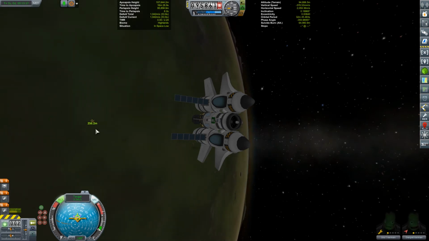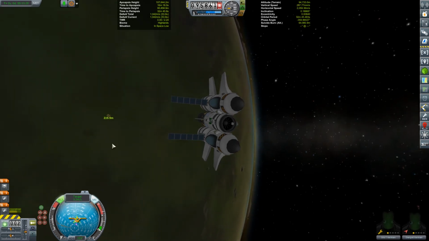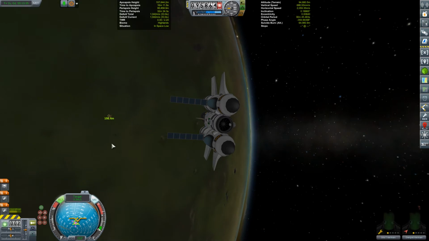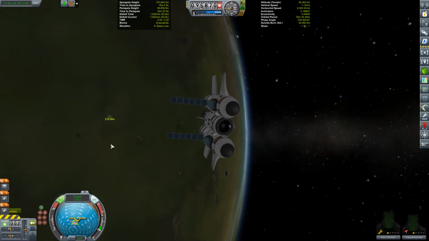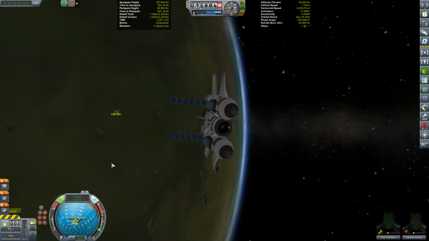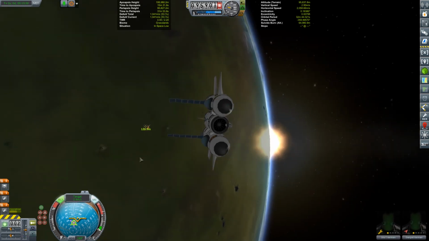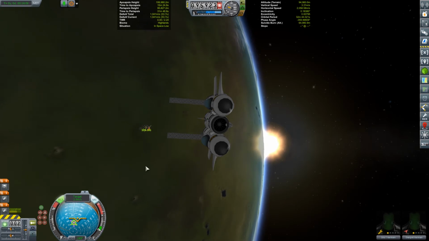So 260 meters, 250. I think it's just a little bit overtaken us now. Coming up to 200 meters. So I'm going to bring it to a halt about 100 meters away. 170. Looks like we're about to get a sunrise as well. 150 meters. So I think it's about time we just burnt off. There we go, lovely sunrise. I think we're going to send that back as a screenshot for Jeb to see what he's missing.